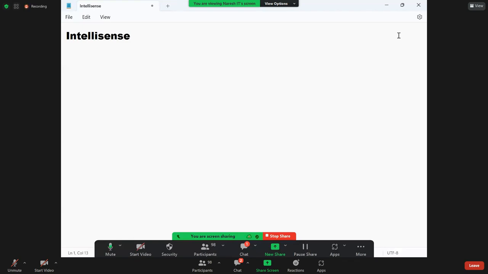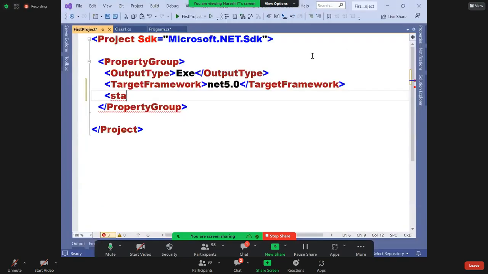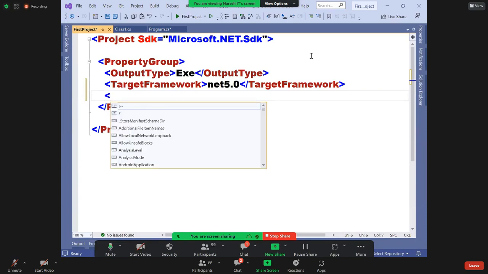Like in your mobile phone, you have a contact list. On the top, you have search. When you go and type there, all the related things will come automatically. So basically that's called IntelliSense. So Studio has the feature of IntelliSense. So when you're typing, what you require to write now is startup object.